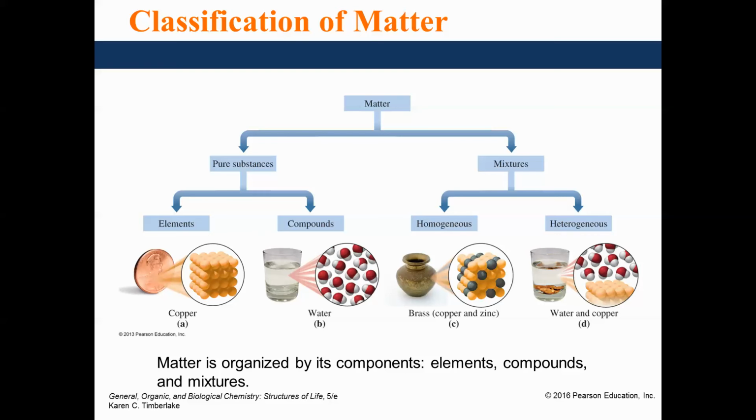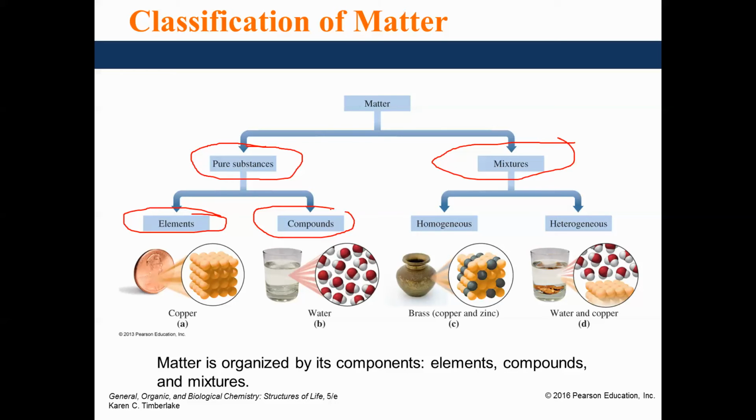So let's start out by talking about matter. Matter is divided into two main subclasses. We have pure substances. I like to think about these as being made of only one type of particle. More on that later. We also have mixtures. Pure substances are further broken down into elements and compounds. And then mixtures, we have two different classes of those as well: homogeneous and heterogeneous. So what are the differences between all these and how do we identify them? Well, let's get into that.